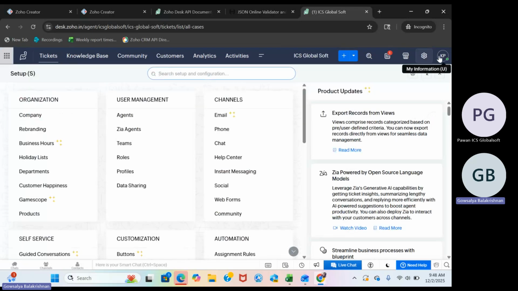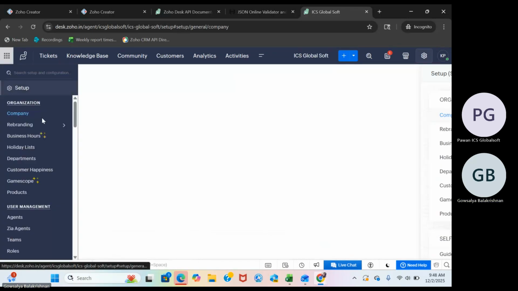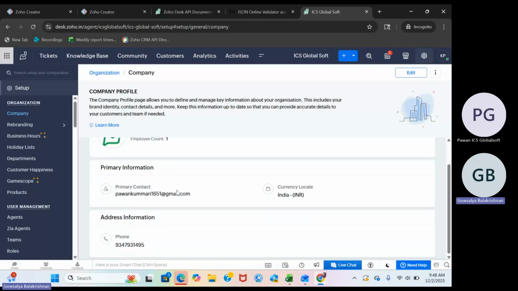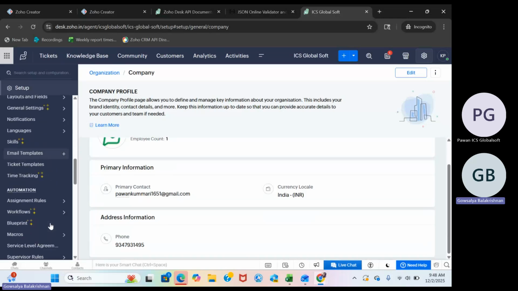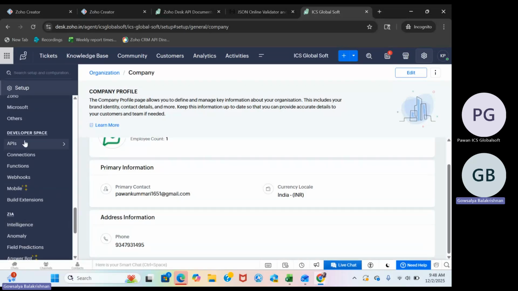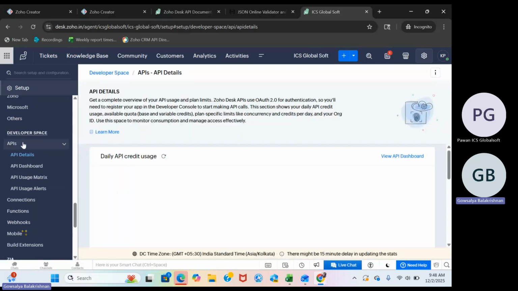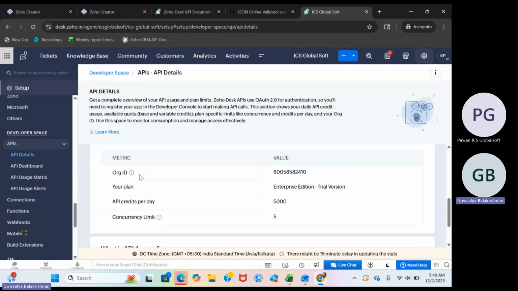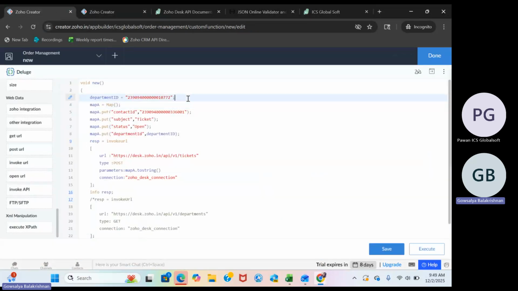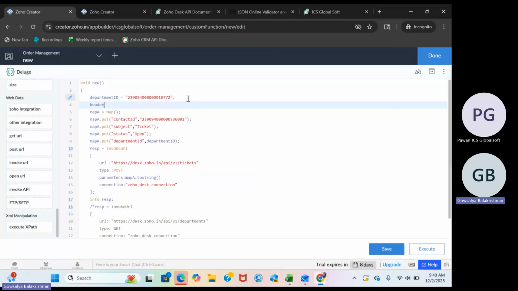If you go here, company, some API section should be there. Yeah, under API, you can find your organization ID. This is the organization ID. Okay. So you have to create one header map.